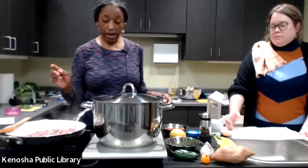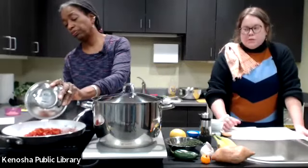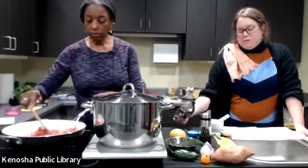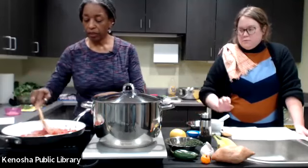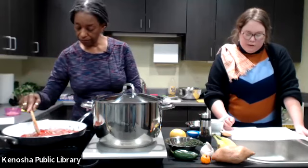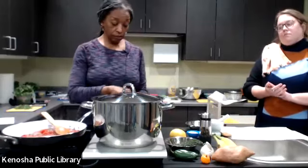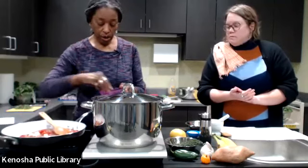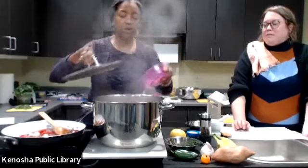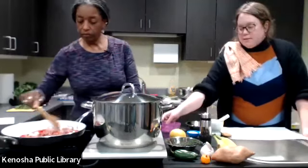All right, we have the onions ready. What's up next? Then we'll do the tomatoes. In this recipe, instead of using two ripe tomatoes, we're just using some canned tomatoes. That is looking beautiful. And then we have garlic, optional. We're going to put a little bit of garlic. I'm definitely a garlic person. We can put a little bit of garlic. Yeah, that's perfect. It's going to work out perfectly.